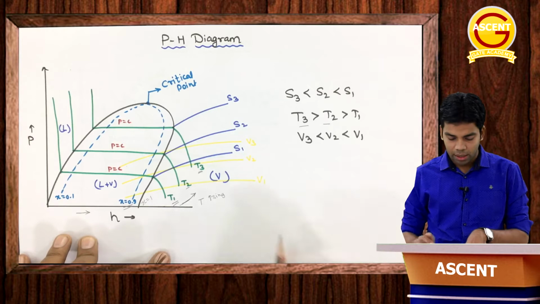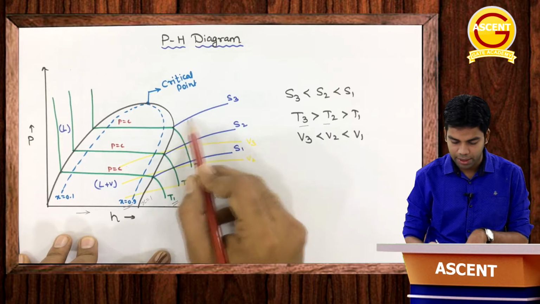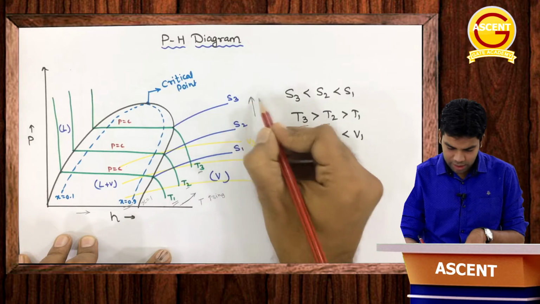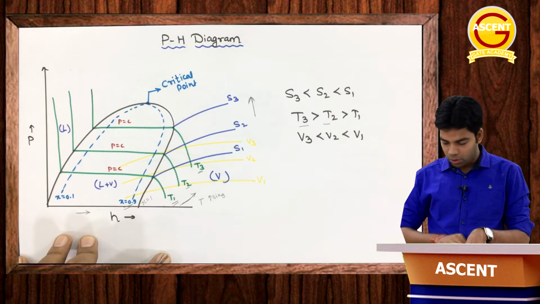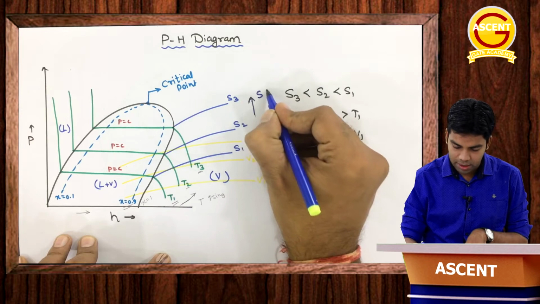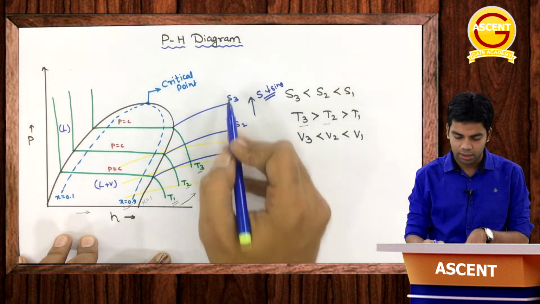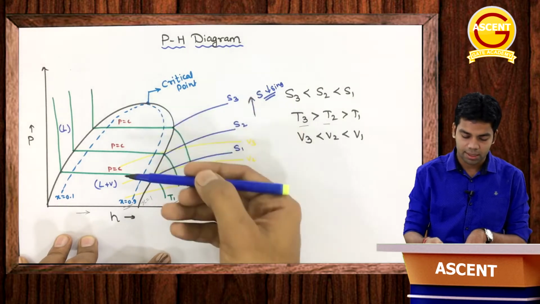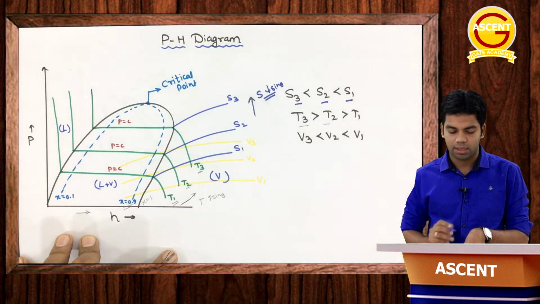Okay, first thing. Now here in blue color you can see constant entropy lines S1, S2 and S3. Whatever I am telling you, in this direction the particular property is increasing or decreasing, this actually is the most important thing. Okay, so in this particular direction the entropy is decreasing. This is the main thing why I am telling you this diagram. In this direction the entropy is decreasing, the pressure is increasing. As we are moving upwards the pressure is increasing, temperature is increasing, but the entropy is decreasing. Okay, so S3 is less than S2 is less than S1.